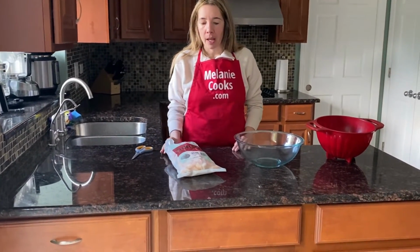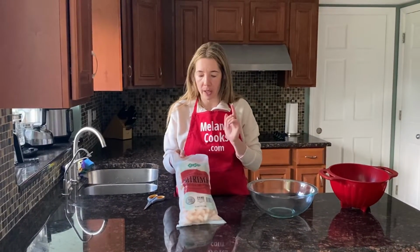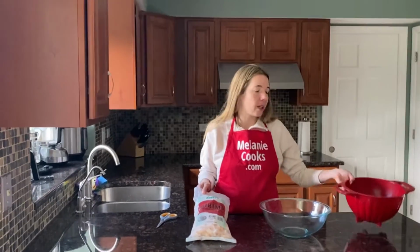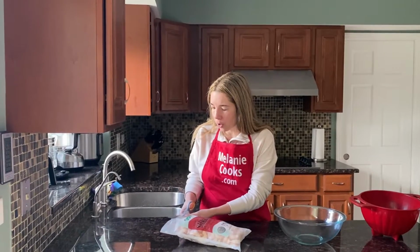Friends, it's super easy to defrost frozen shrimp, and I'm not going to be using the microwave. There's a better method that I like to use. So we need frozen shrimp, a bowl, and a colander. What I'm going to do is put the frozen shrimp in a bowl.